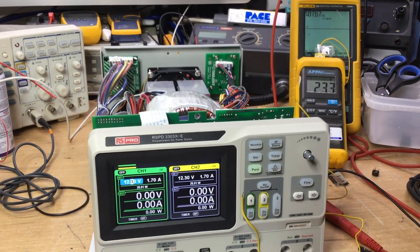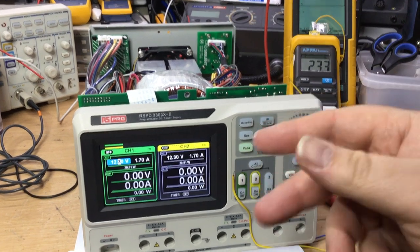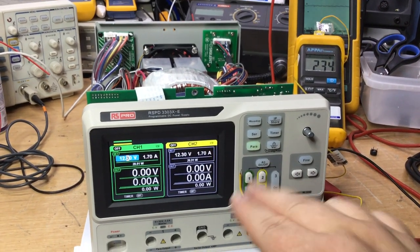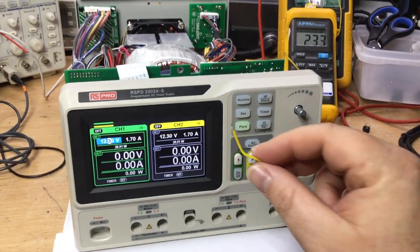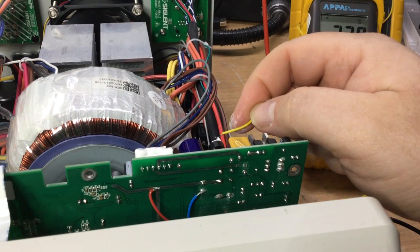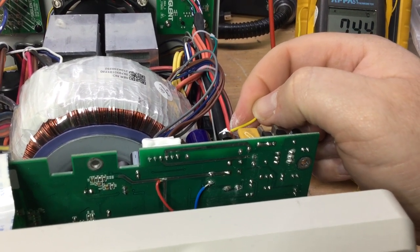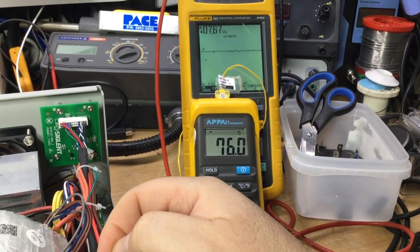Now obviously this bridge rectifier is still hot to the touch, because I've been touching it before making this part of the video, and it gets quite warm, especially when the relays are engaged for the output. So at its current state, it's running quite hot. So I've got the thermometer with the thermocouple. What I've done, I put a bit of heatsink compound on the rear of the bridge rectifier, some Dow Corning heatsink compound, and I'm just going to put that onto the device there, just to get a temperature reading. So we're looking at 75 degrees at the moment.